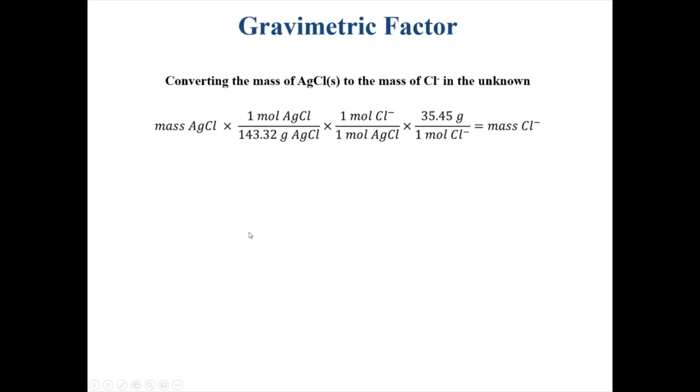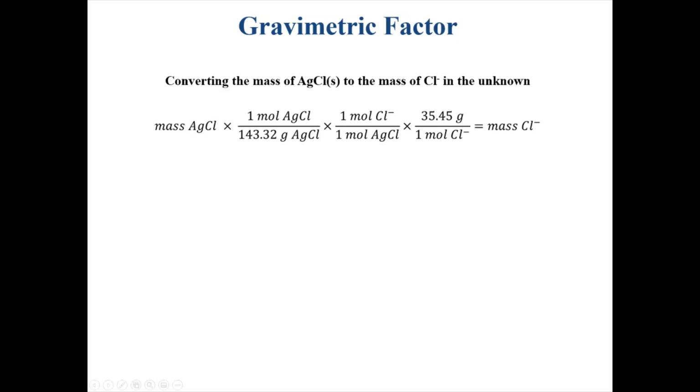So the first step in calculating the percentage is to understand that when we have the isolated silver chloride, we have to be able to convert the mass of the silver chloride to the mass of the chloride. To do that, we're going to create what's called a gravimetric factor. If you have a mass of silver chloride, we can use stoichiometry to convert this to the mass of chloride that was in it originally. So we take the mass of silver chloride and divide it by the molecular weight of silver chloride, that's 143.32, and this gets us to moles of silver chloride. And then from here, we can convert moles of silver chloride to moles of chloride, knowing that there's a 1-to-1 ratio. For every 1 silver, there's 1 chloride that was in it during the precipitation.